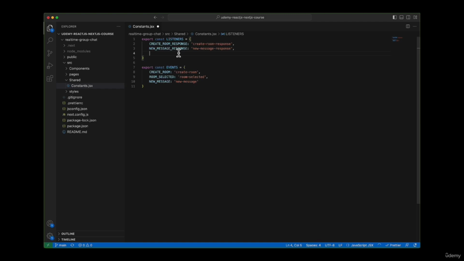Another listener we will be having is a list of all rooms, so that whenever a new user logs into the application, they can have a list of all rooms on their screen. So to do that, let's create one more listener, that is all room list listener, that is all room list response. So let's write it down over here. We can add and remove listeners and events whenever needed. So that's it to start up with the project now. Let's save this and close.